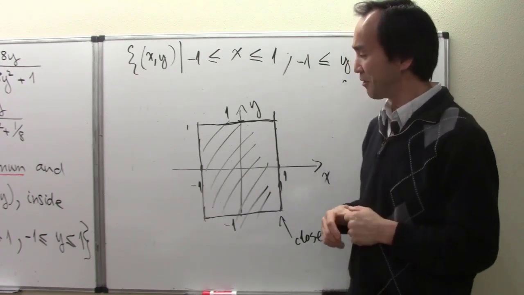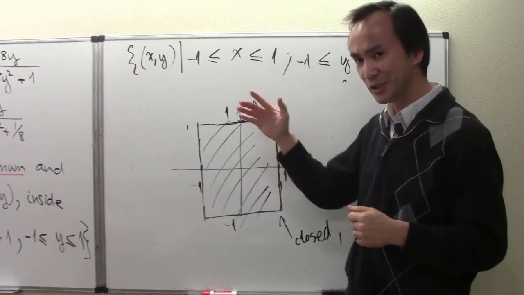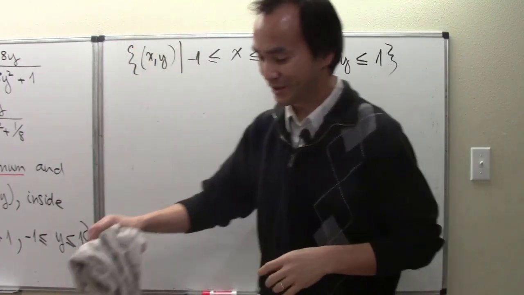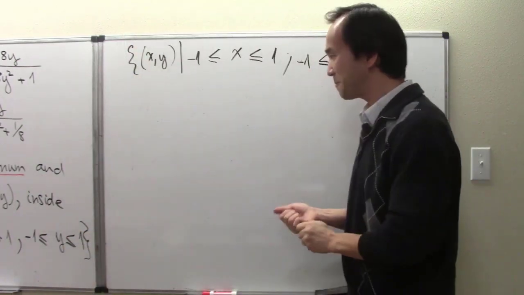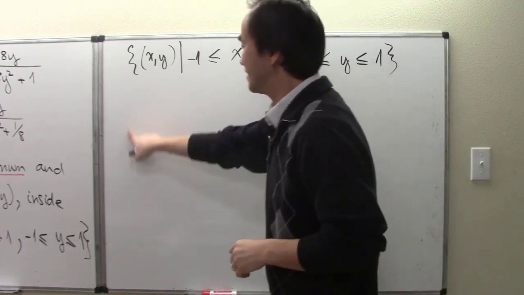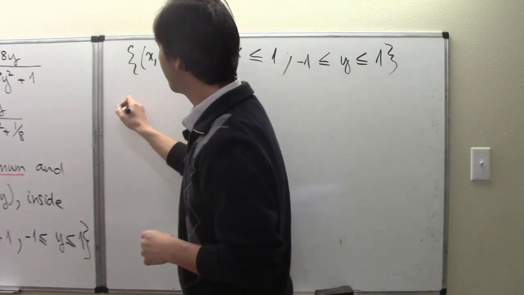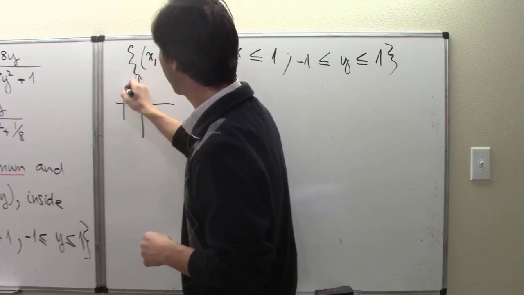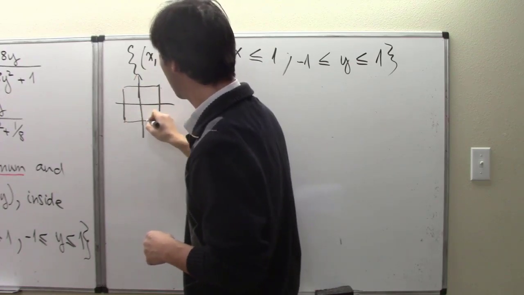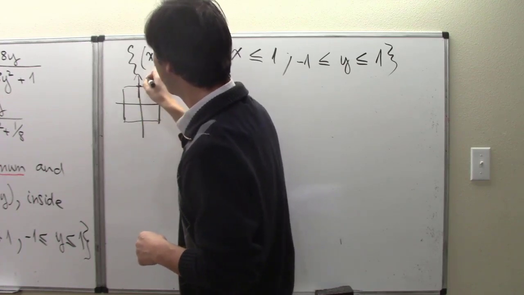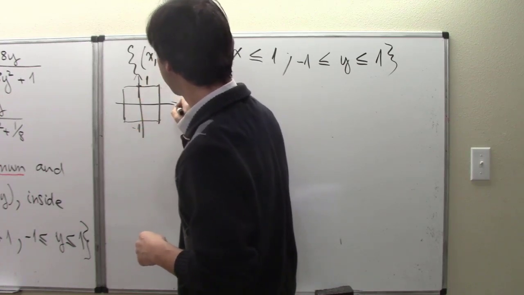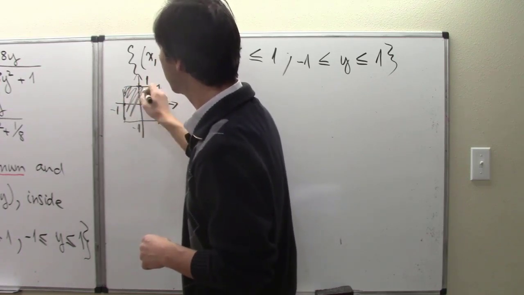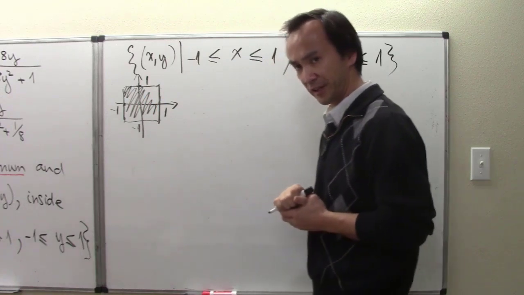Now, how are we going to bring that into our problem? Sadly, I had to put the picture away for now, and I'm going to produce a smaller version of it. On the x-y plane, we have a square like that, with positive 1 and negative 1 on the y-axis, and negative 1 and positive 1 on the x-axis. This is our closed and bounded region right here.